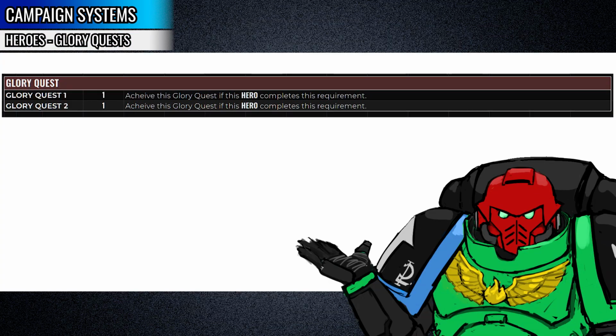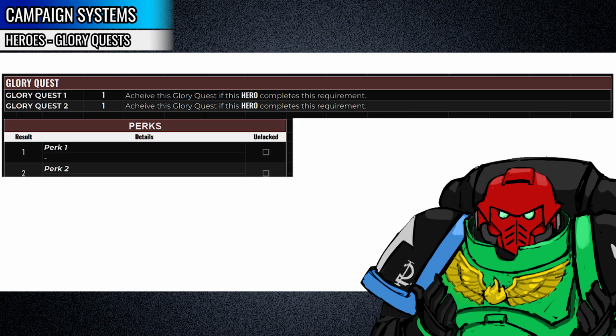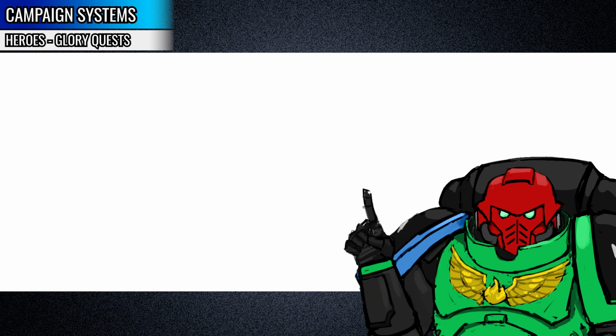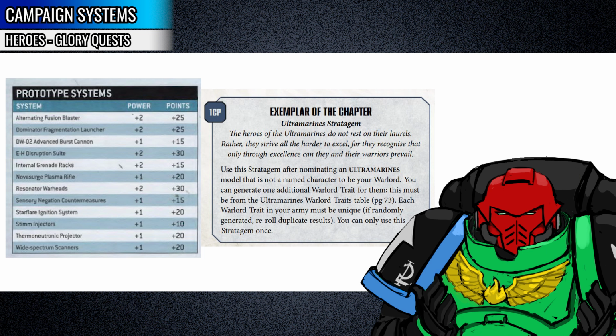Continuing on, each hero has a bespoke glory quest, which is based on their core characteristics, fighting style, or creeds. Accomplishing these quests within a battle allows heroes to unlock additional perks over the course of the campaign. Like the quests themselves, the hero's perks are suited to their core characteristics, and it's also where paid point upgrades and power-up stratagem rules are accessed, which helps keep the roster of heroes in line regardless of their source publications.